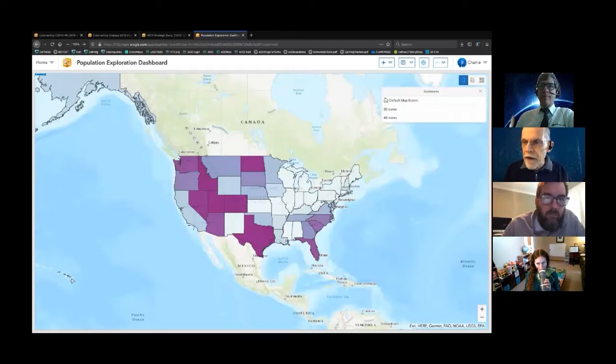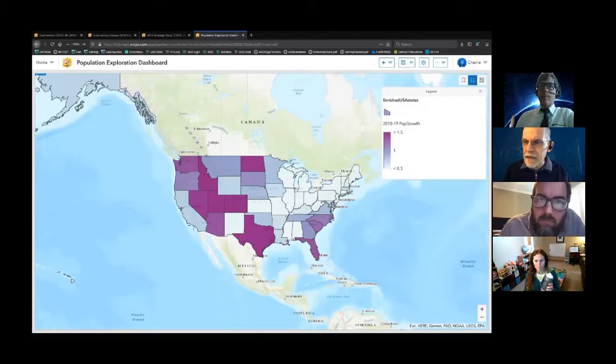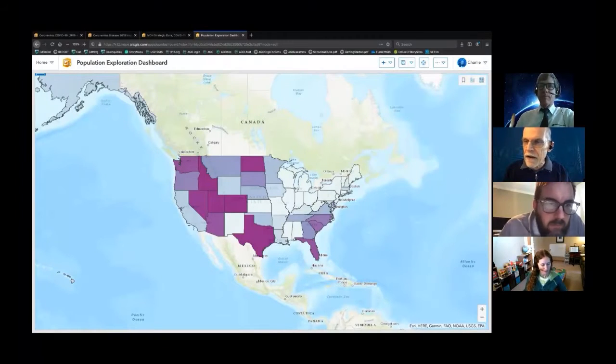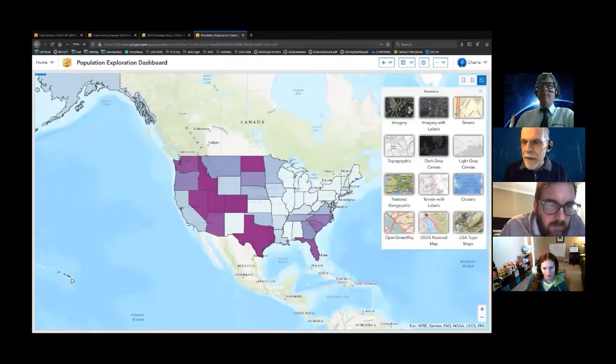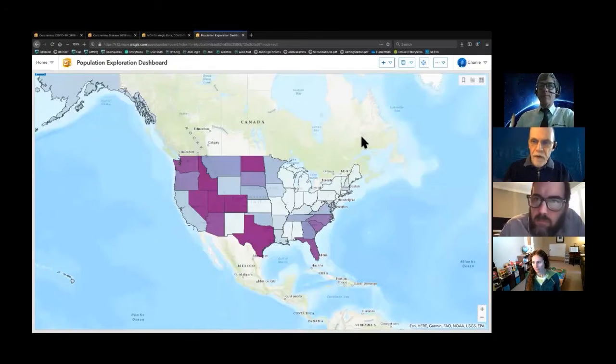I've got a map. It's not really a dashboard yet, but I'm going to save my changes. Oh, over here, I've got my bookmarks, 50 states and 48 states. Oh, over here, I've got my legend. Oh, that's pretty nice. Oh, and there I've got my base maps. Okay, so that's up there in the corner. All right, what's this button do?